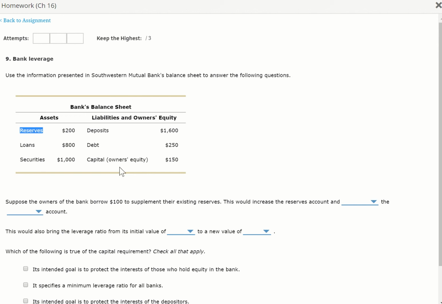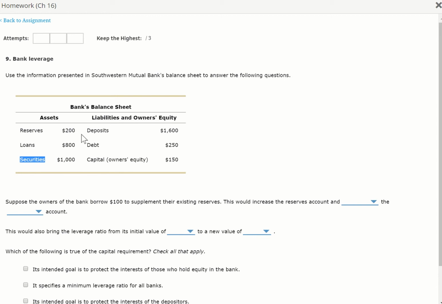Reserve in a bank is your cash. How much cash the bank currently has in the banking system is called reserve. Loans are the money we lend out. The reason the loan is an asset is because we can always sell loans. The bank can sell the loan to some other people, and they will be paid instead of the bank. Securities are the investments banks make themselves, such as buying government bonds or treasury bonds.